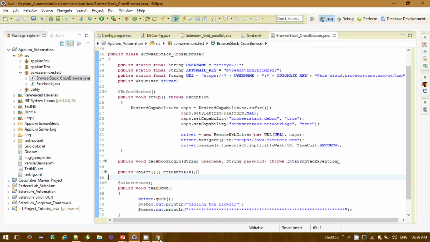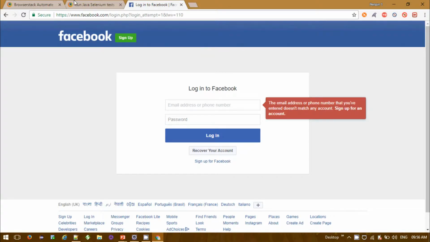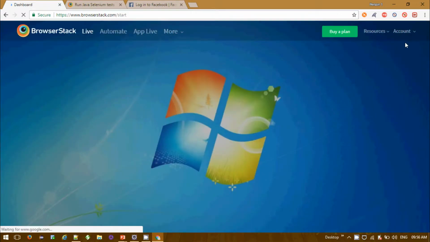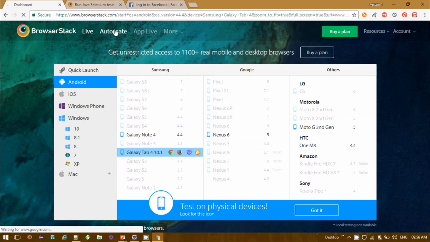First of all, you need to have an account with BrowserStack. Go to BrowserStack and ensure that you have registered and signed up. As soon as you have registered, you will get a mail to activate your account. After activating your account, you will get a page like this. From this you can choose Android, iOS, Windows Phone, Windows platforms like XP, 7, 8 versions, and for Mac versions we have different permutations and combinations, all kinds of combinations available. So you can choose any browser version against any platform to test our applications.